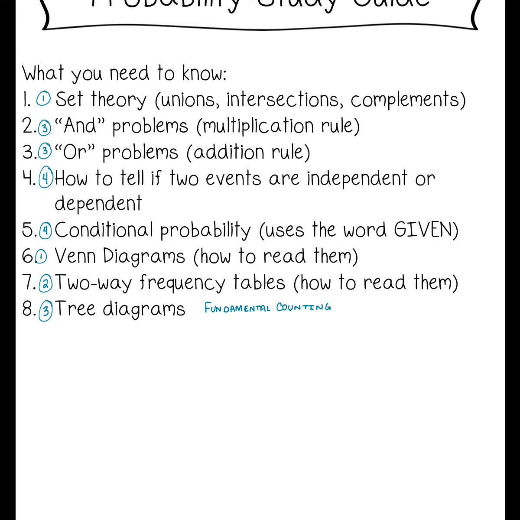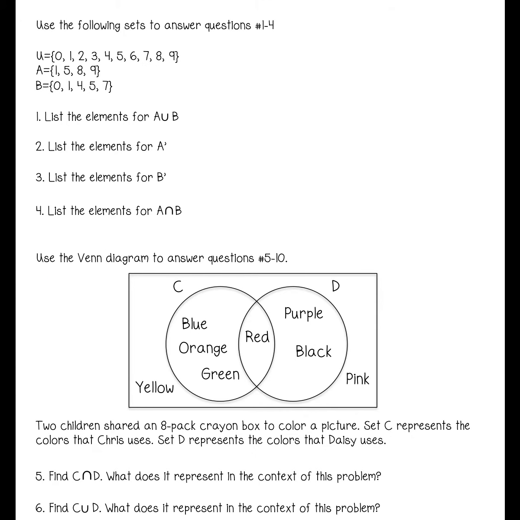Okay. Let's look at our first page. Like our notes, we're going to break it down page by page, that way you can just scroll back and forth. You know what? I think I'm going to do this one block by block. So we're going to do 1 through 4, make a new video. 5 through 10, make a new video. We'll see what happens. All right, set number 1 says use the following sets to answer questions.